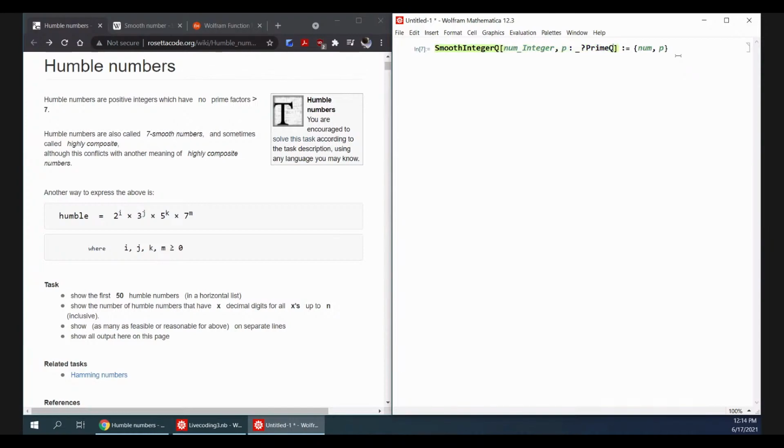Right. Would that look bad though if someone tried to put in 6 or something and it returns unevaluated, and they'd say, geez, the function doesn't work or something? Yeah, I think that would. I think I would probably leave it like this, and I would add a second definition that's looking for an integer, just underscore integer, and then I would have that issue a message.